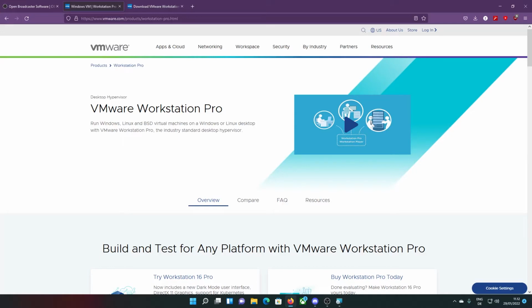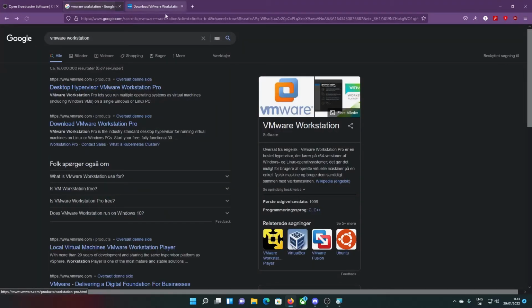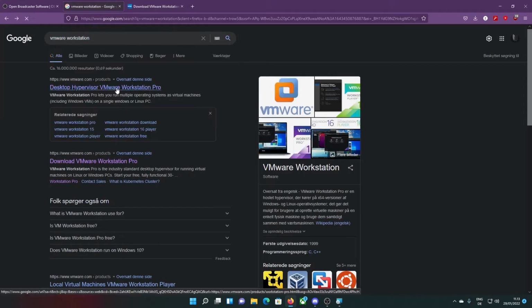If you don't want to use VMware Workstation, we're going to make another video about how to install VirtualBox. VirtualBox is free. It's a lot worse, but it's free and it works fine. It does nearly everything that VMware can, and it's just the feeling of how it works and how it does stuff that's different. The features are nearly identical.